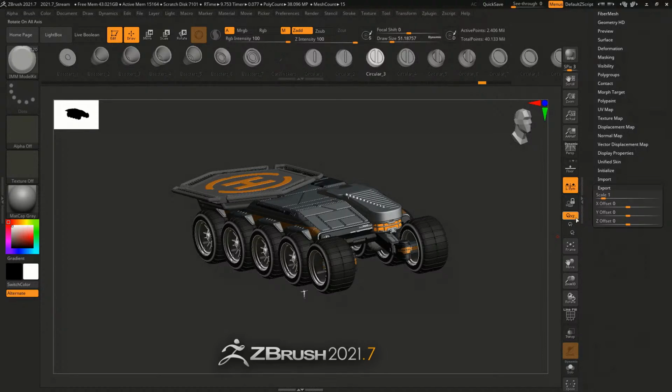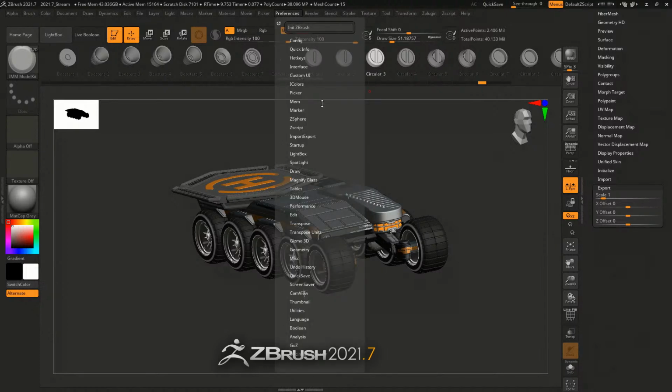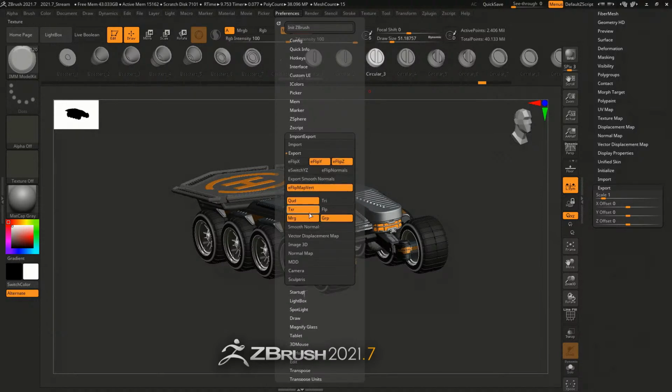So the options now that used to live here in the export menu, which was on a subtool by subtool basis, we have now made it a global setting for you all. Okay. So in the preferences, in the import, export, all the options now live here. So this is a request from you guys as a user base, right? Because we actually did a bunch of stuff in here as well. We actually added some things to multi-map exporter. We actually did a bunch of other little things under the hood that were requests by you guys as well, right? And they're just the little things that get us going further into our project.